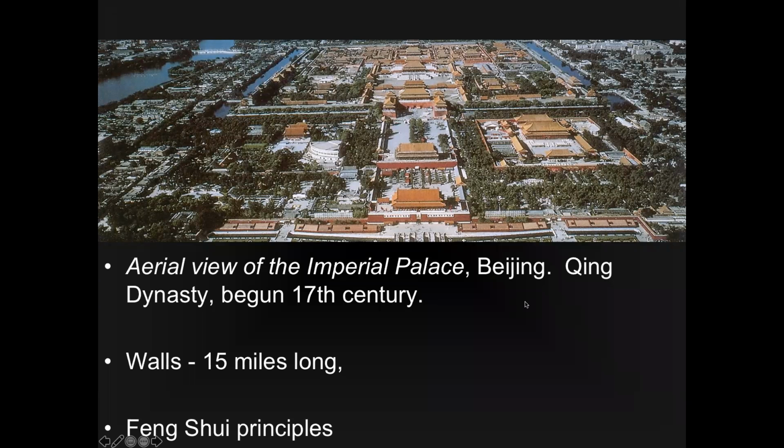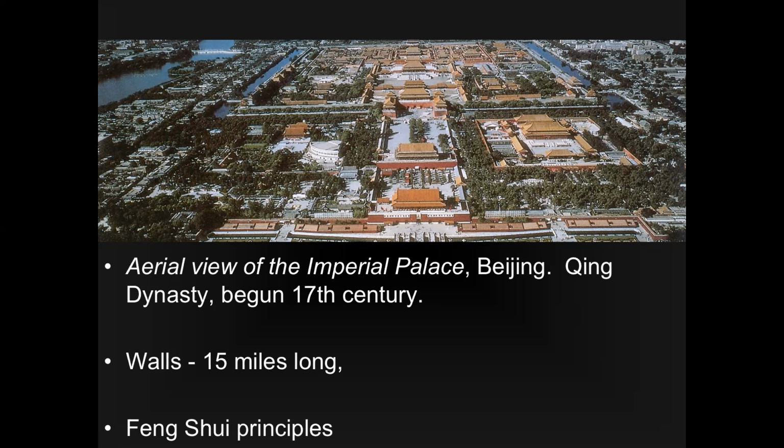So during this time period, the imperial court was located in what's called the Forbidden City of Peking, and it's inside the modern day city of Beijing. It's still around. Whenever they had the modern revolutions, they kept it. And you can see how it's really, really organized and rectangular. The area is huge. The walls are 15 miles long. But once the emperor rose to the throne, he could never leave outside of these walls. And that included all of his wives and consorts as well.